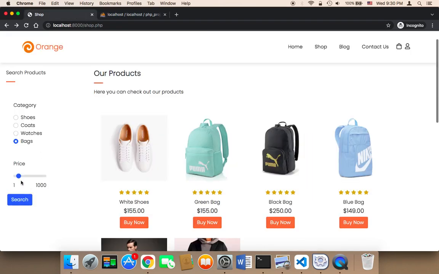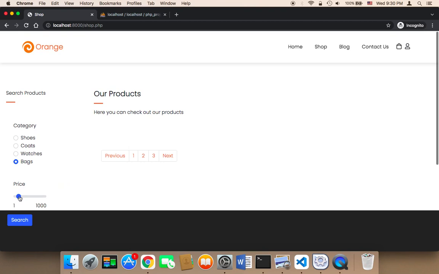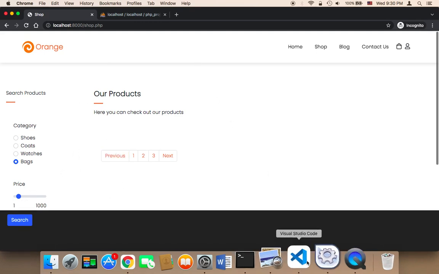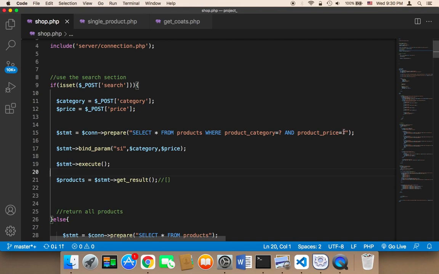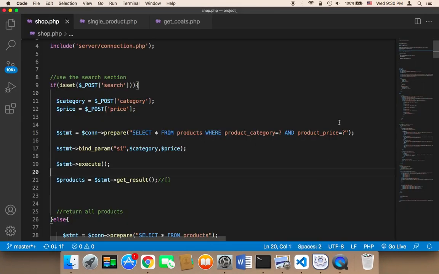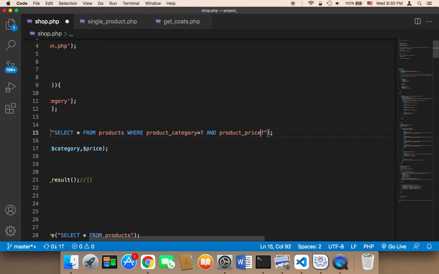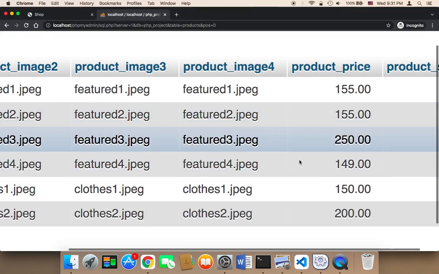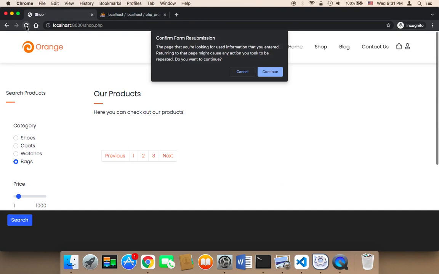So we need to select something greater than 100. Let's say here, and then I'm going to click on search. Here I'm going to get no products because I think I need to decrease this a little. I'm going to search here, and I'm not going to get anything because in the code I said product price is equal to this price, and it is very difficult to get a product that's exactly equal to one of these. Therefore we need to say product price is smaller than or equal to this number. So let me now refresh and try one more time.